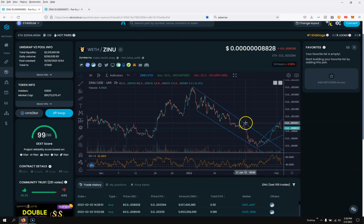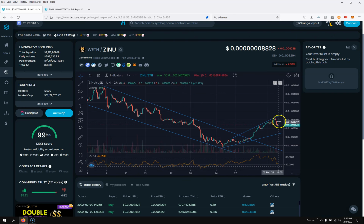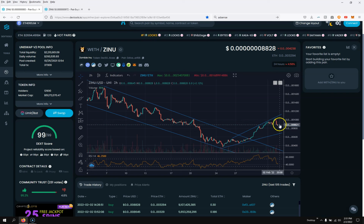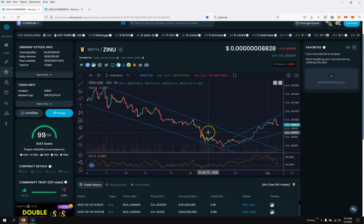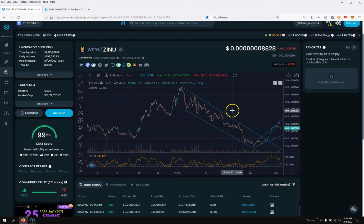Now, with that being said, this right here was our prior highs, because we were in a downtrend. We really had to break above this 10 level to make new highs to reverse the entire trend. And guess what? That's exactly what we did. Even though it was just by a tiny bit, we did break a little bit higher. We got up to the 11 area, and then the reversal. But the whole structure of the market has changed from bearish to now bullish. And that's why I would love to see a pullback and then a bounce, and then we could continue to the upside, depending on what the overall crypto market does.